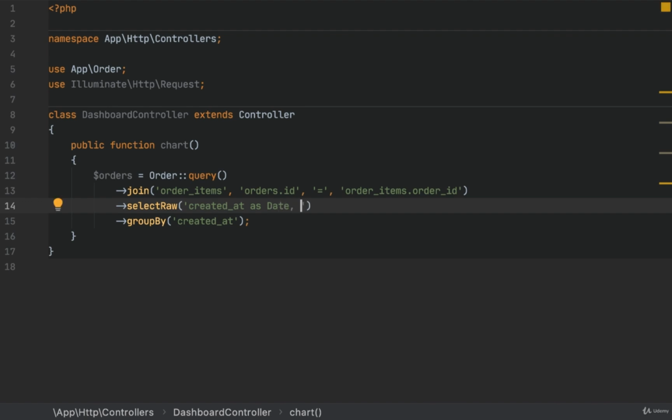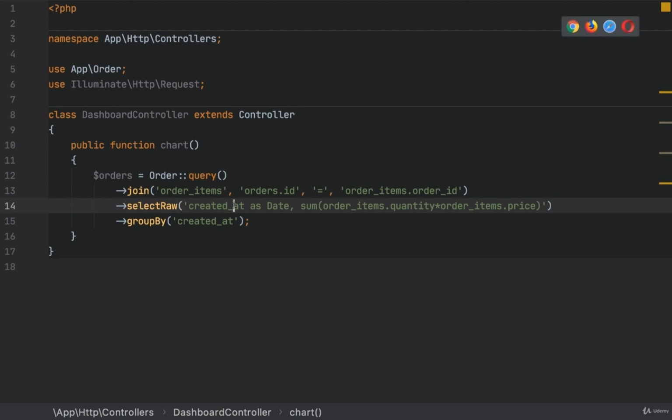and we need the sum of order items dot quantity multiplied by order items dot price.